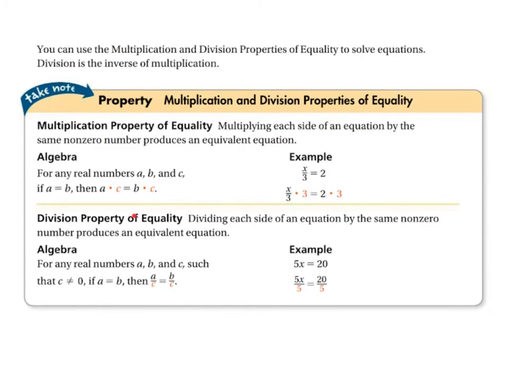Okay? Division property of equality states that you can divide both sides of an equation by the same non-zero number. It can't be 0 because you're not allowed to divide by 0 in mathematics. But if you have A is equal to B, equal amounts on both sides, then dividing those equal amounts by the same number will give you also equal amounts. So 5x equals 20. What's happening to x? It's being multiplied by 5. What's the inverse operation for multiplication? Division. What's the inverse operation for multiply by 5? Divide by 5. So you divide both sides by 5, and these are equivalent.